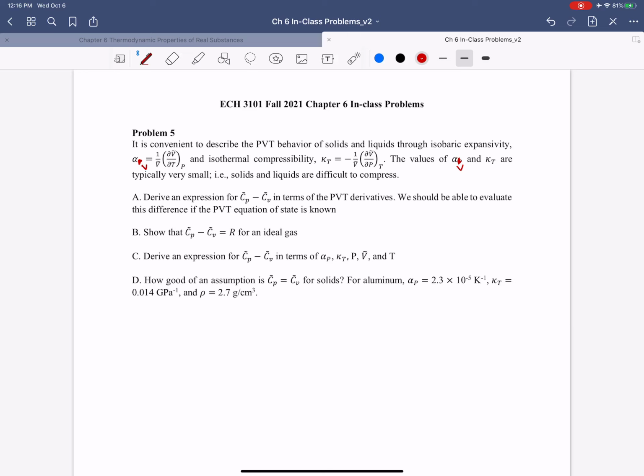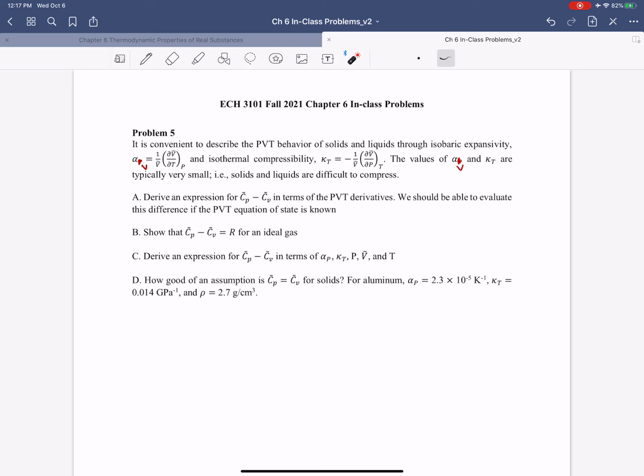And so the problem tells us that alpha V and kappa T are very small. What we want to do exactly is explore how small they are. If we're dealing with a liquid and we change temperature, how much does its volume change if we keep it at constant pressure? Or if we keep the system at constant temperature, how much would its volume change if we change the pressure? And to at least figure out the change in those volumes, we want to look at how these heat capacities change.